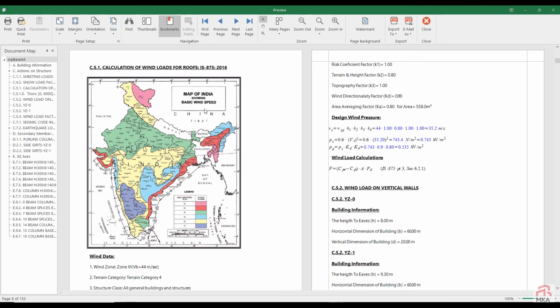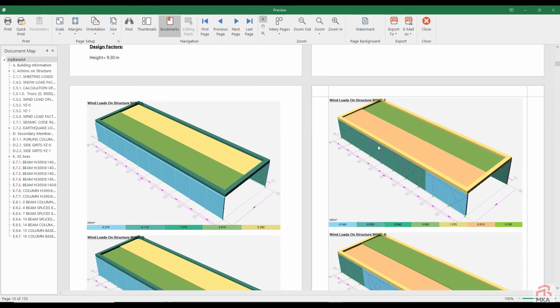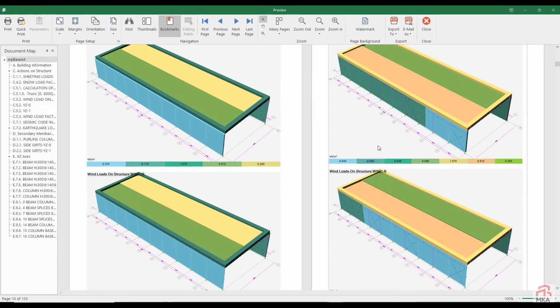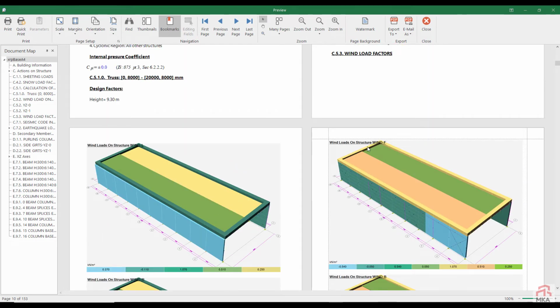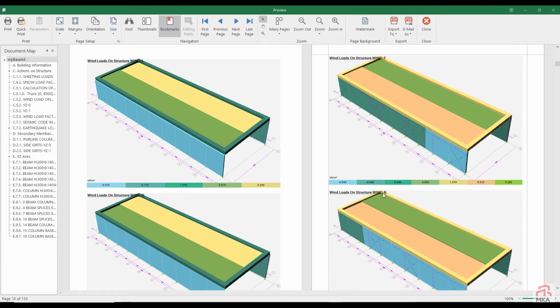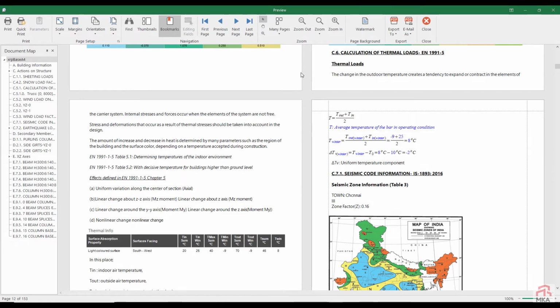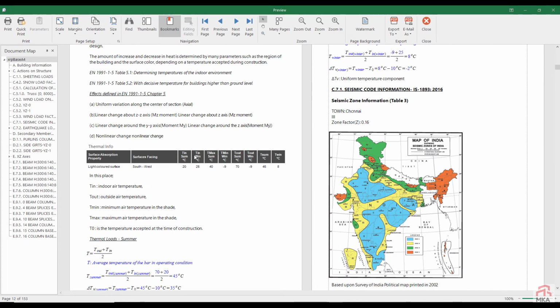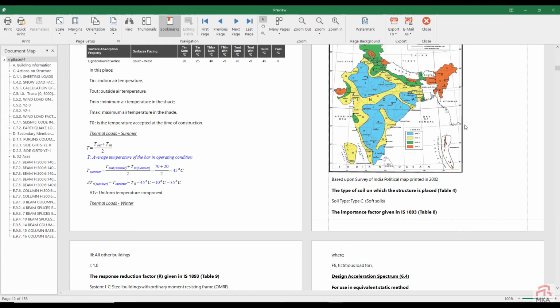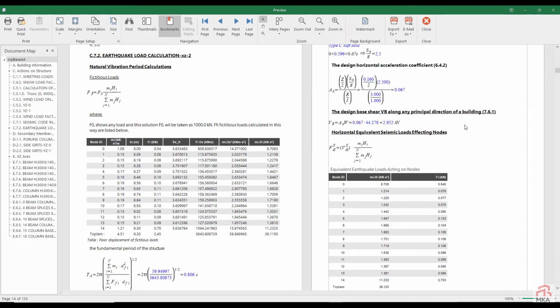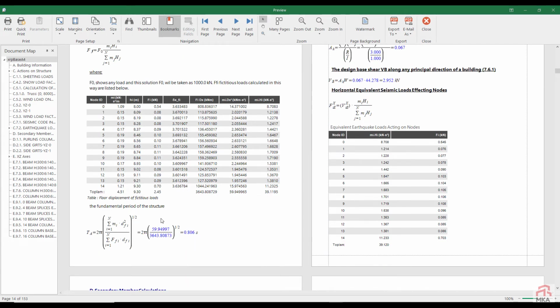These are calculations of wind loads. It is applying different loads like this. It made 4 different wind loadings such as left, front, right and back. According to these, assigned load values were made. Then it calculates the temperature differences according to EN 1991-1-5. It will calculate earthquake loads now. For earthquake loads, it calculated the period of this building as 0.806 s and distributed them as equivalent earthquake loads.